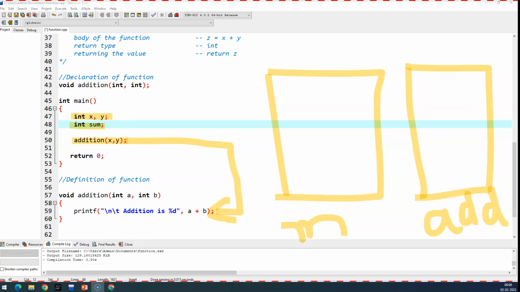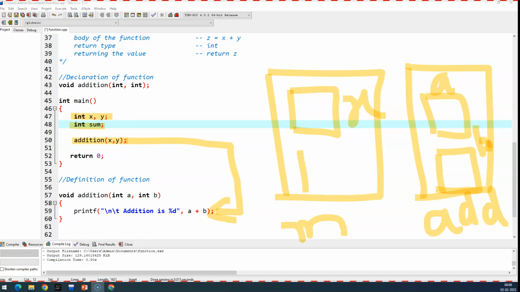Now here you have A and here you have B. You can also have the same names. Here you have X, and here you have Y.